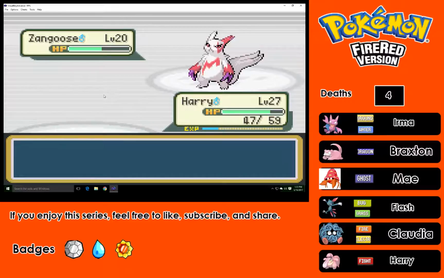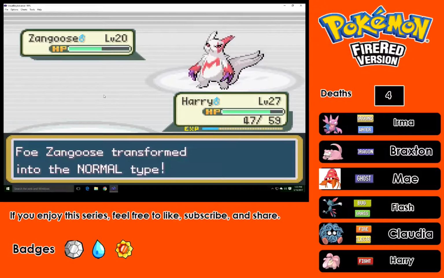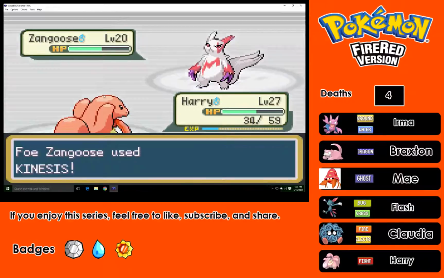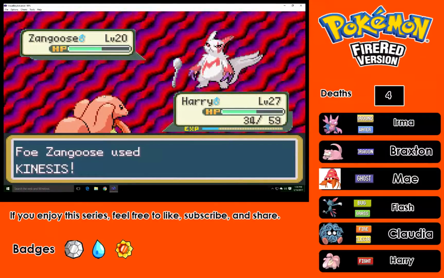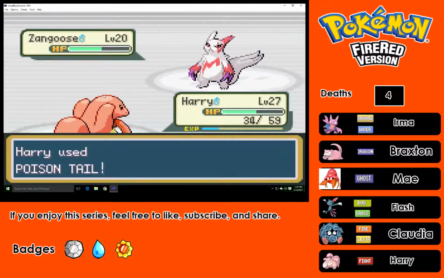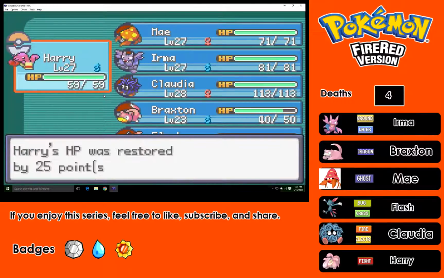Okay, let's hope we can actually pull this one off. Okay. Out of confusion. We snap at it, we go to hit our move and we miss. Dang it! It's getting ridiculous.